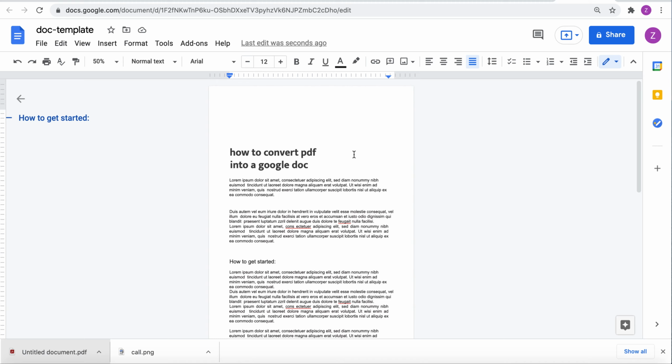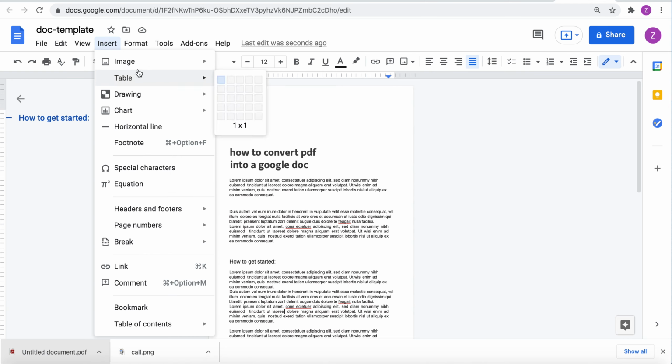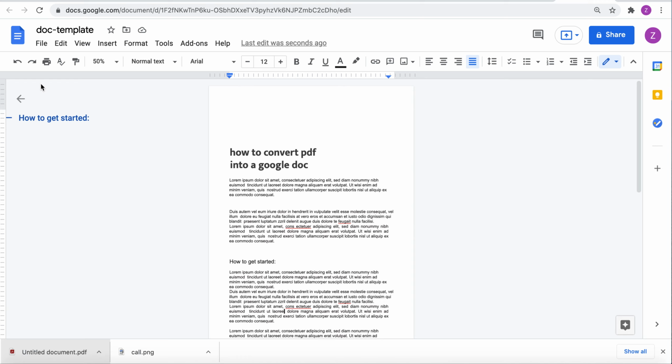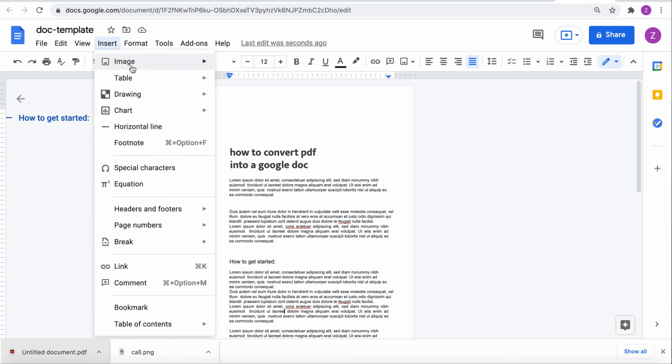Now, if you want a logo, what you would have to do is save your logo as a PNG or a JPEG file, and insert it into the document. Now, I will be going into more detail in regards to how to insert and move an image around in a Google Doc file, because it is a little bit confusing at first. But just for the sake of this video, I will show you very quickly what that looks like without actually going into detail. I will be uploading a video, so if you are interested in how to do that, please check out my videos. So just for the sake of this video, we're going to go to Insert, Image.